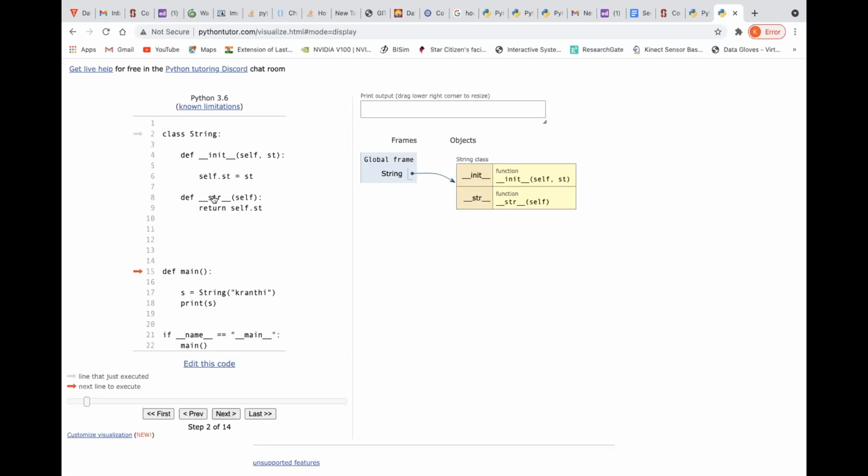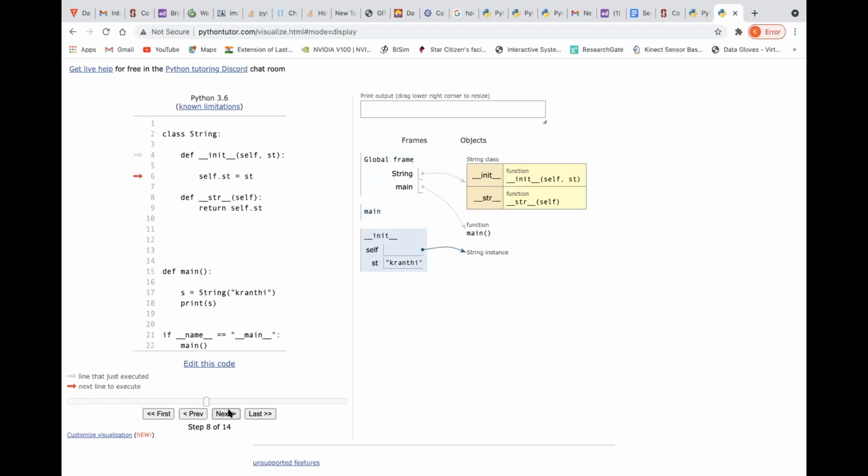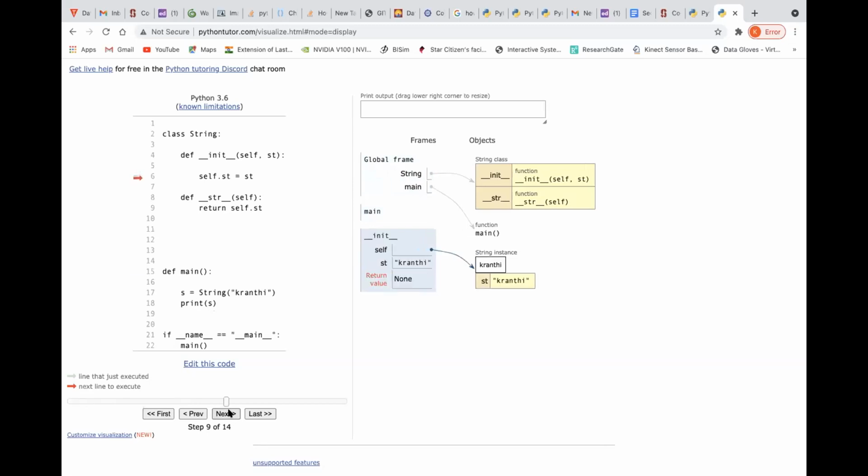So if you just write something like string without these underscores, and if you try to print s, see what will happen. First, we will try to execute this one. Now we got to our main. String is being created. And in line 6, we are giving the value, and you can see that Kranti has been given, and the string instance was also given, of course. See this, it is getting as an instance. Never have you seen it like this, right? The Kranti has been given on top.